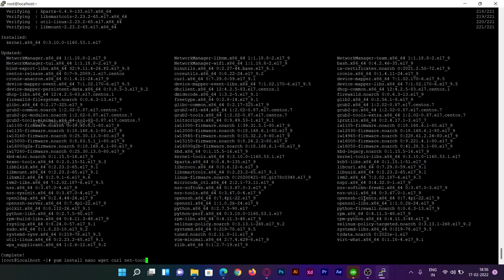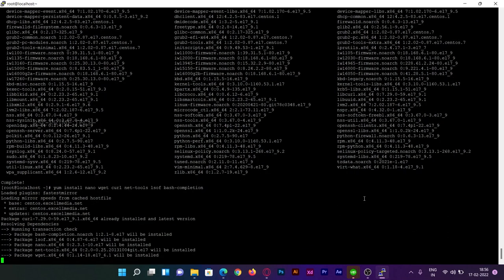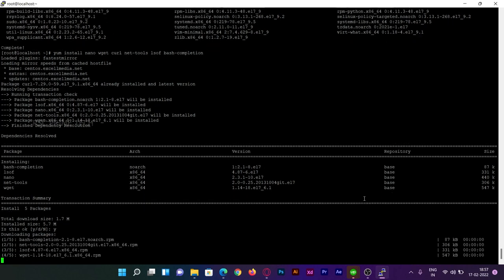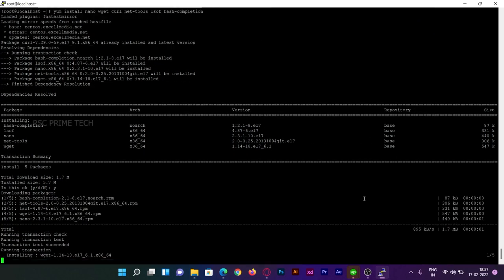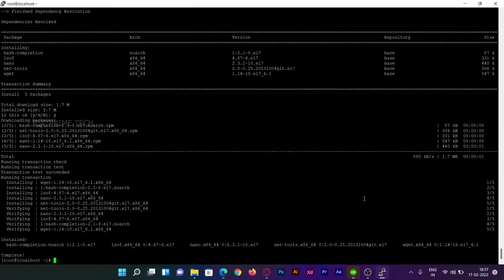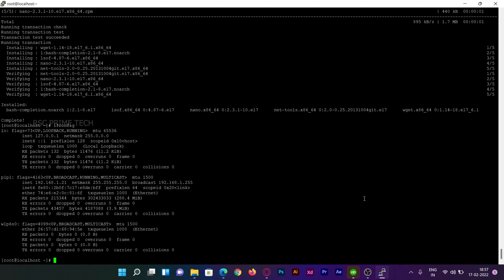Type the following command and press enter. After successful setup, type ifconfig and check the IP.